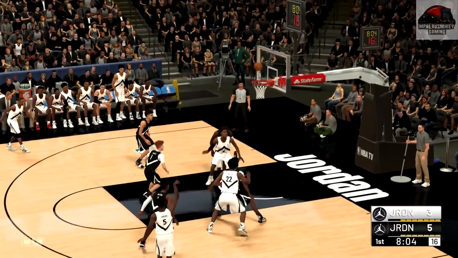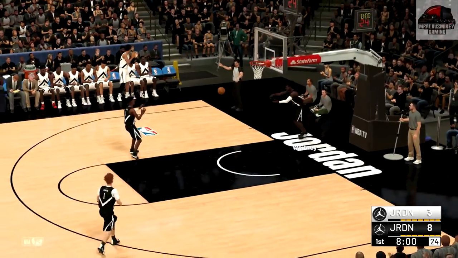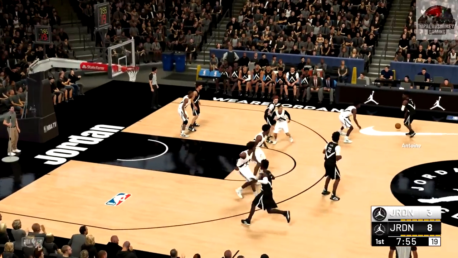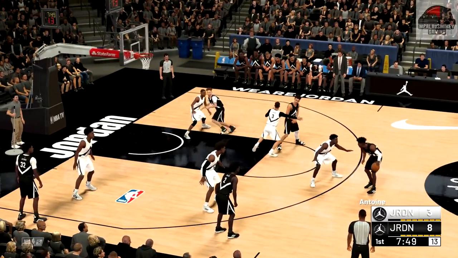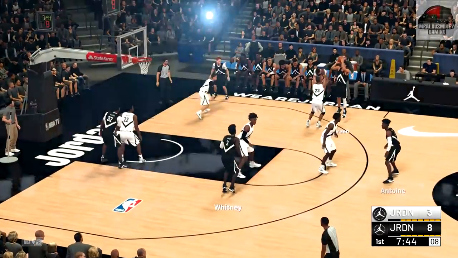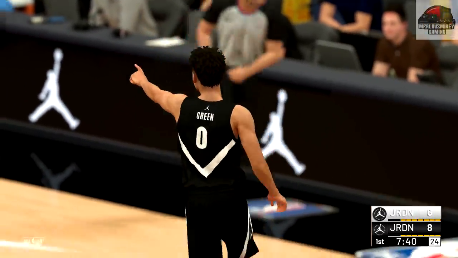Here's Edwards. Drills it from outside. Edwards got himself going there. His first points of the game on the deep ball. Just reliable, guys. He's just always trying to make the right play. B, the pass to Whitman. There's Green with the three, and the three ball is good. And that's from beyond, guys.